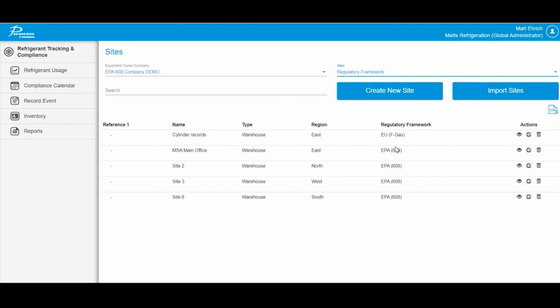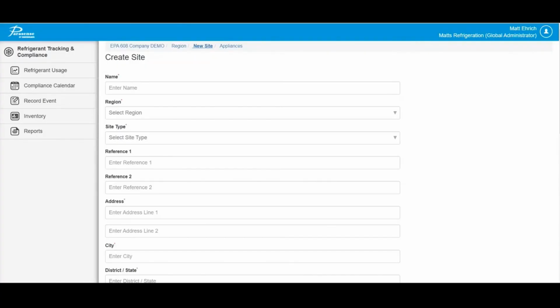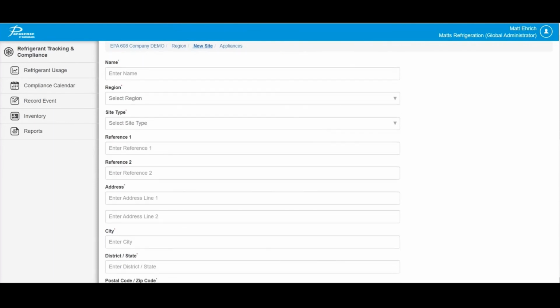We see I've got an F-gas site mixed in with a couple of EPA sites. So the tracking system can handle the various frameworks for various customer sites. So don't worry that I've got sites scattered across the US and Europe and elsewhere. If you set the framework up correctly, then the tracking system will look for that in terms of those behind-the-scenes compliance items.